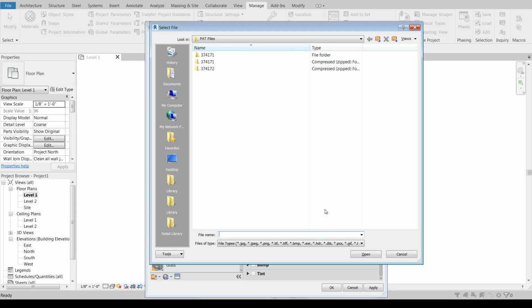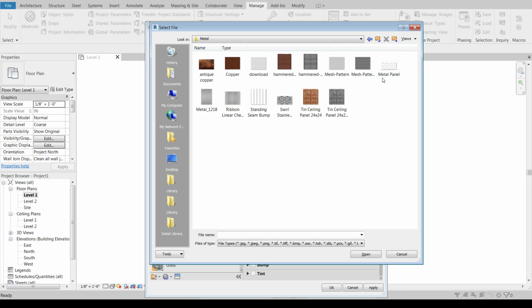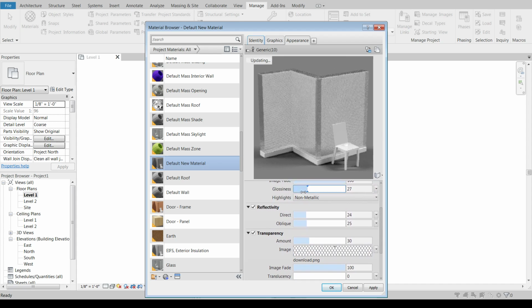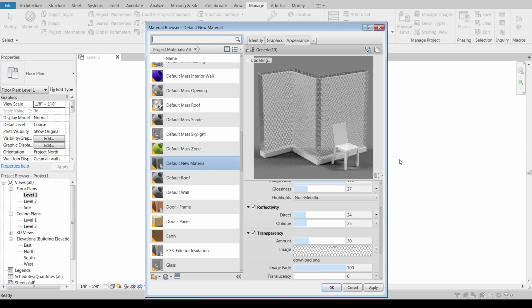So let's go ahead and do that. We're going to grab an image. I'm going to use my texture file and let's say we go to metal and let's see thumbnails. So I've got a mesh pattern here. Actually, let's go with this. There's a chain link fence option here. So I need to adjust the size and scale of this, but let's say we adjust this and instead of a foot, this is going to be, say, 4 foot. Okay, so you can see this is working a little differently. Let's change this to like a cube.